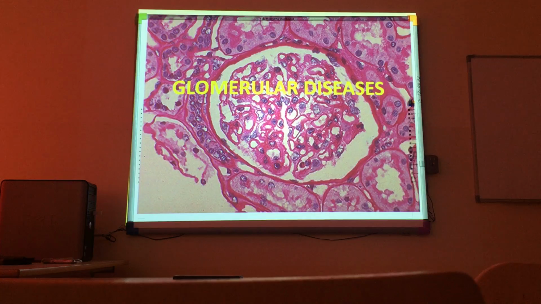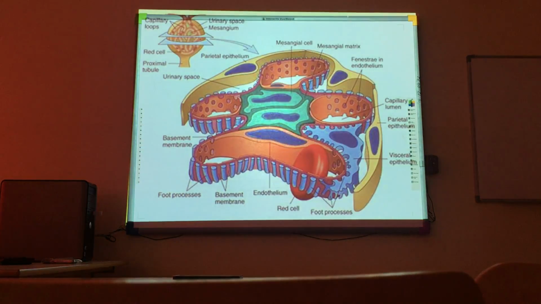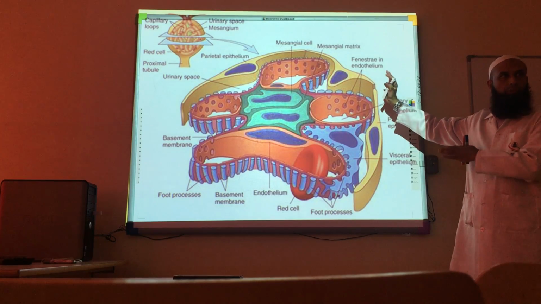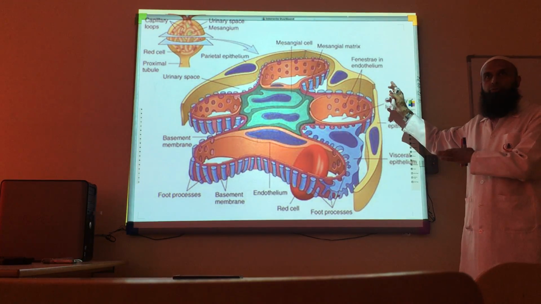So we will start with some glomerular diseases, because kidney pathology should be discussed starting from the glomeruli, then the tubules, then we can go to some other inflammatory disorders, then some tumors which can hamper the kidney function. The glomerulus, I think this diagram histologically maybe you are familiar with. If you are not, then I can go into detail.